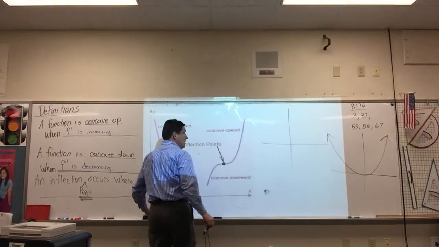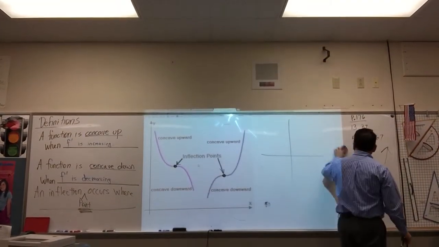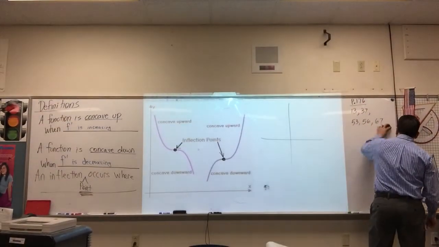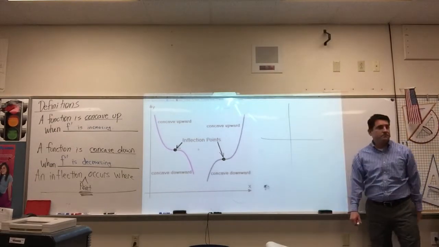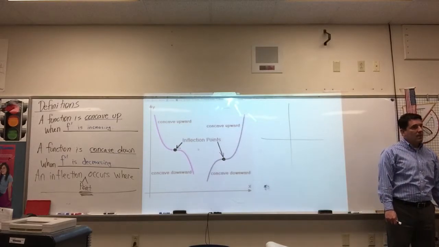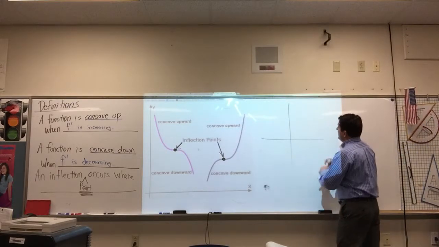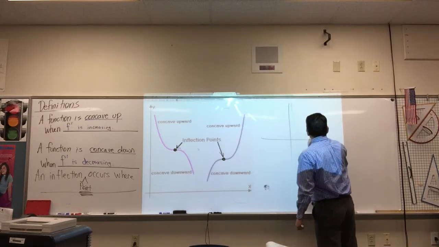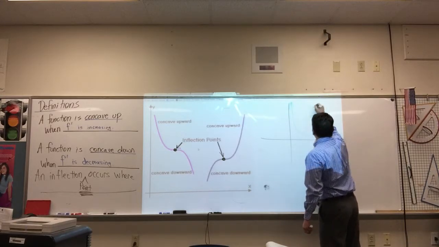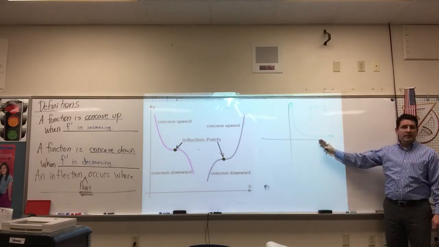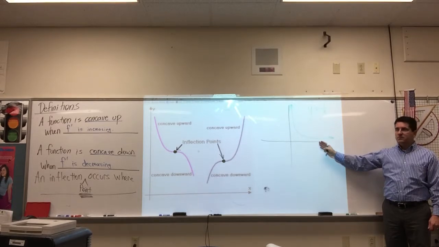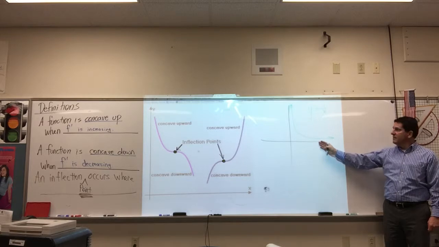How is it possible to have a function that changes from concave up to concave down, or vice versa, but it actually doesn't occur on a point? Okay. 1 over x, excellent. Okay, look at this. This is 1/2 of the y equals 1 over x function. Is this concave up or concave down? This is concave up.